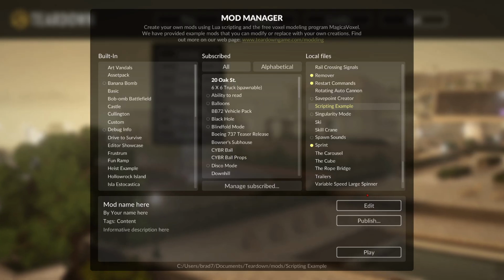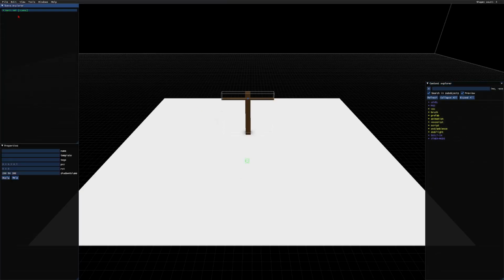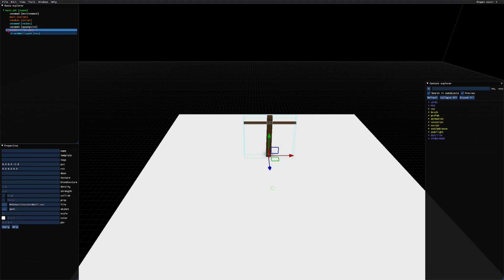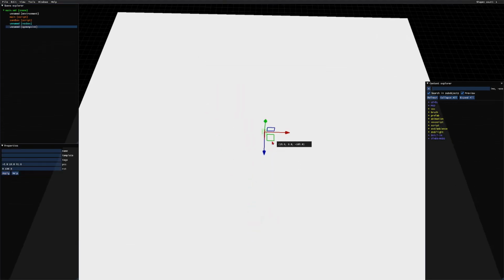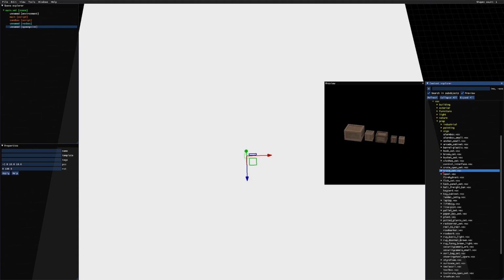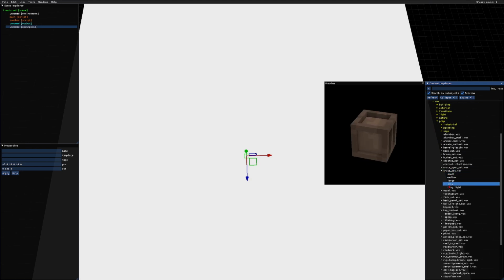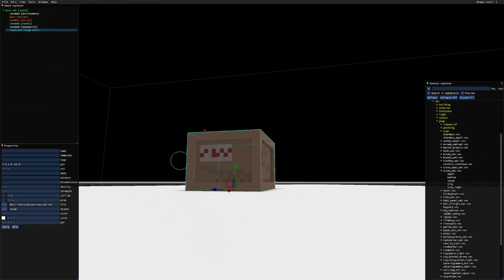I'm just going to go into the game and open my scripting example mod. And I'm going to delete everything that is in there, and we start fresh. So what I'm going to do is just go to the built-in menu, and I'm just going to drag a crate in.